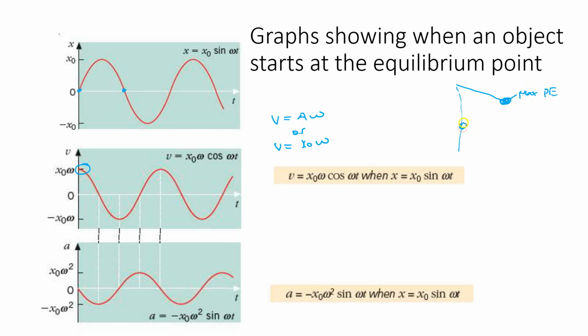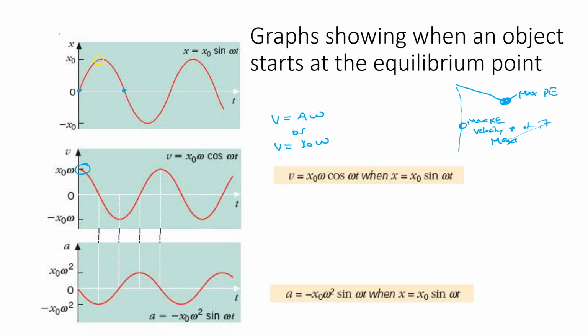But once you reach the equilibrium position, you're going to have maximum kinetic energy at that point, which just shows that the speed, or the velocity, is at its maximum. Hence, this is the reason why we're saying that when an object is passing through the equilibrium position for a sine graph, it's going to have its maximum velocity. All right, that's really how it works.